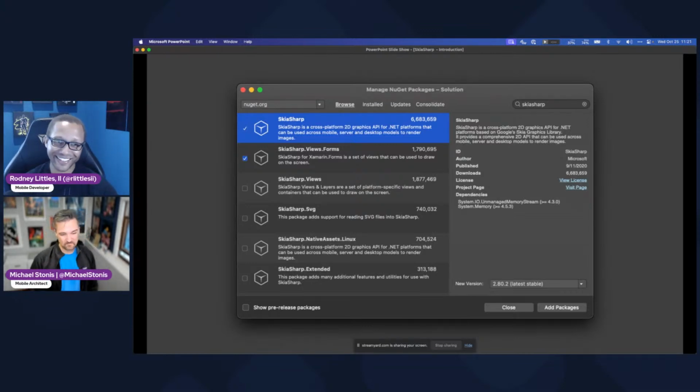Yeah. So to start off, all you need to do, so this is a little bit outdated slide, but all you need to do is just pull in some NuGet packages for your application. So here you just go grab like Skia Sharp. You can go grab the views for forms, or if you're doing a MAUI application, like nowadays, you just go for Skia Sharp views MAUI and just pull that into your application there. And that kind of gets you everything that you need to get up and running with sort of doing the Skia Sharp UI development in your mobile application.